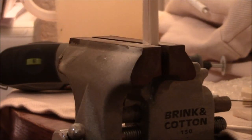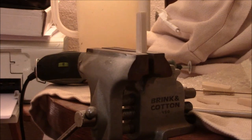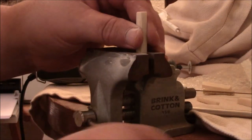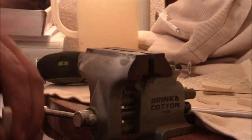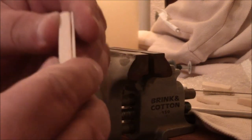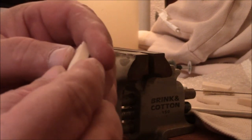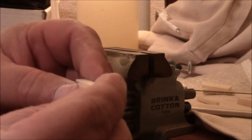Well, guys, I take that back. Look at this. All right, so I can show this a little better. This thing actually made a beautiful cut on this bone nut that the Dremel did on the top part of it. Now, I was really close to it with my goggles and a mask on because it smokes like crazy. But look at this. That's a perfect cut along that line. So, yes, it can be done with a Dremel, right?